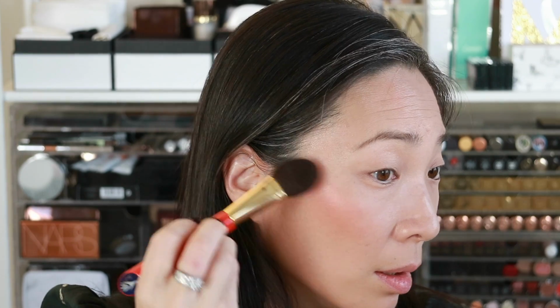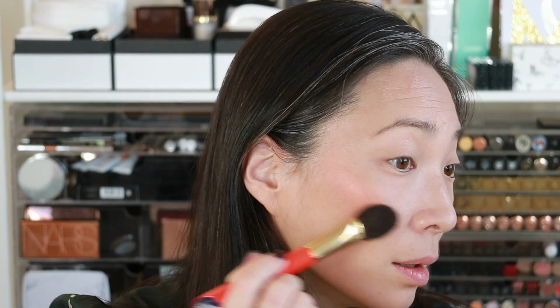This is a very pretty blush. I think you can see it actually on the camera. It has like a really nice glowy sheen to it, which is really pretty. And this is a really pretty sort of flush color, which I like. So this blush for sure is not quite as pigmented as their single pan blushes, at least from my experience. Those I really had to be careful with. I felt like I turned into Bozo the Clown pretty quickly.